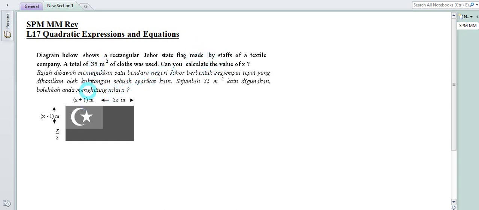So what's 35? 35 is the area, means that the length here times the length here will be equal to 35, correct? So what's the length here? Must be x minus 1 plus x divided by 2, right? So x minus 1 plus x divided by 2. Okay, so this one, this is actually 1. So 1, okay, this is 2. You will get 3 over 2x. If you cannot calculate mentally, you just press 1 plus 1 over 2.